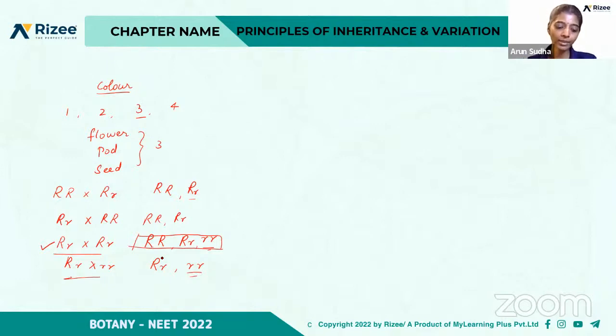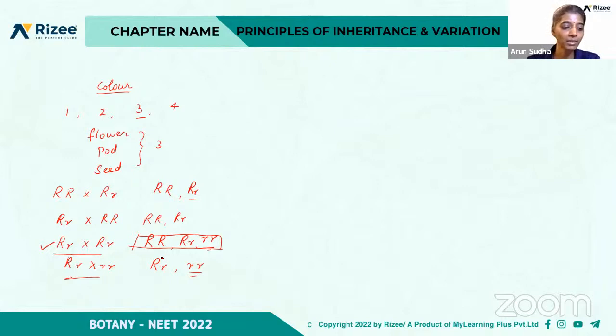Then, which of the following is an exception to Mendel's laws? Linkage, incomplete dominance, codominance, all of the above. It is D, all of the above. All are exceptions to Mendel's law. Then, in Mirabilis and Antirrhinum plants, the appearance of pink hybrid in a cross of a red and white flower parent indicates incomplete dominance, segregation, dominance, or heterosis.